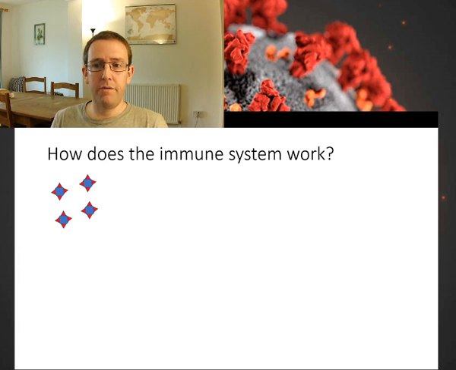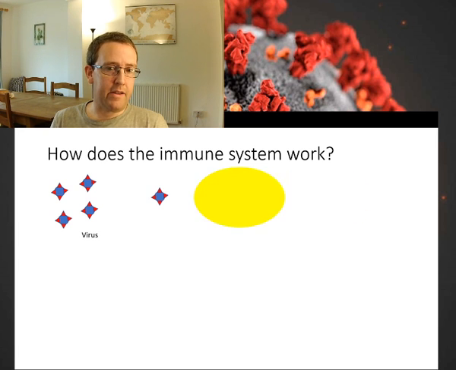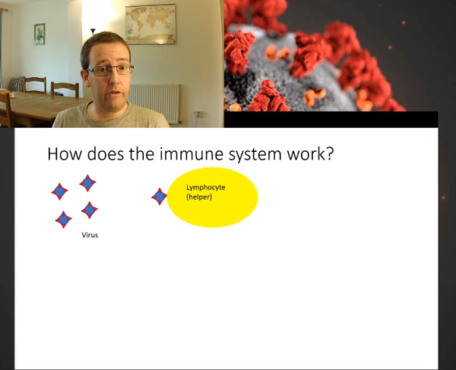So if that's our virus, that's how the virus has entered our body. The red spikes are the antigens. Now your body doesn't recognise those antigens, so immediately the immune system kicks into effect. So that's our virus. There's a virus over there. Now there's a group of cells, and again I'm not going to go into too much detail, these are all white blood cells that start to pick up that invading pathogen and start to recognise it's not part of you and start to create a response. Now I've skipped to one type of white blood cell here called the lymphocytes.